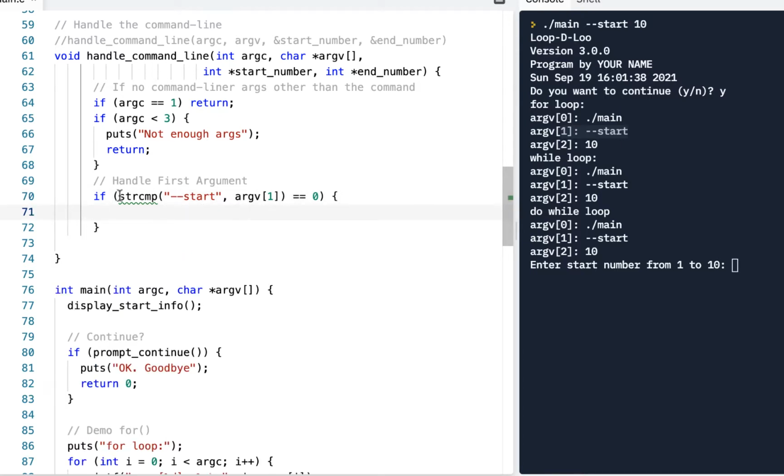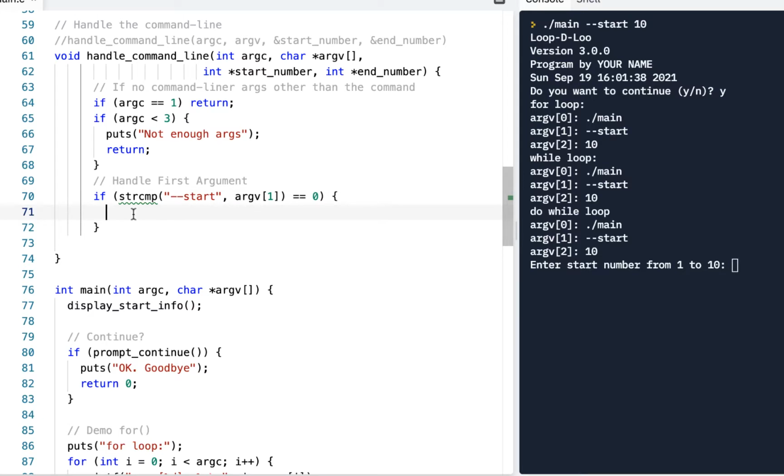Okay, so if we do a string compare, we're saying compare this string to this string. So compare dash dash start to this dash dash start, argv of 1. If it's equal 0, it means they're equal. And if it's 0, that means we can read in this value.